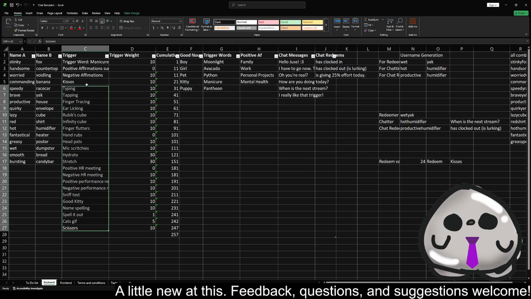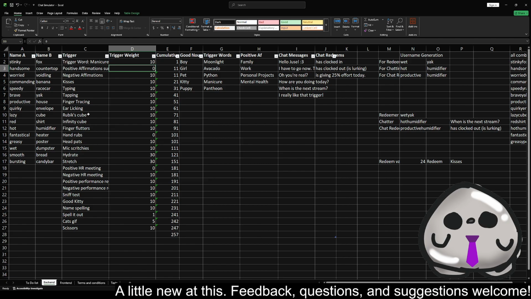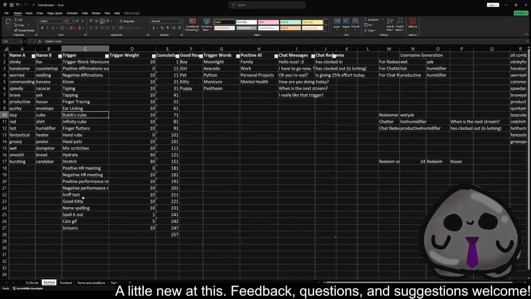How many redeems are there? There's like, what is this? 26, but like 1, 2, 3 of them. So, I guess we got like 20 triggers. It's not a small amount. It still feels like a bunch of the same ones come up. And we didn't get any Rubik's Cube today, which is unfortunate, but that's okay. I feel like there's some other subscribers that we didn't get, but that's alright.